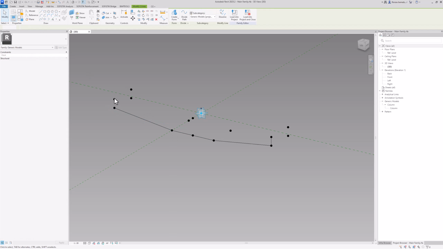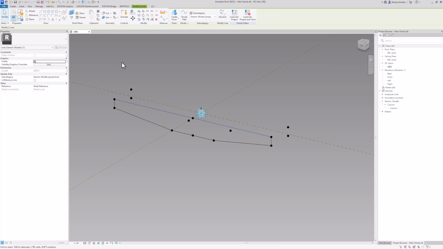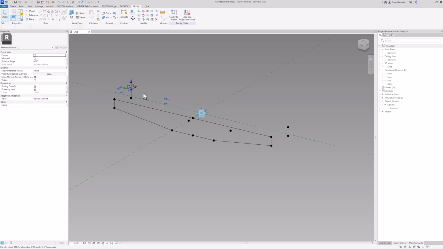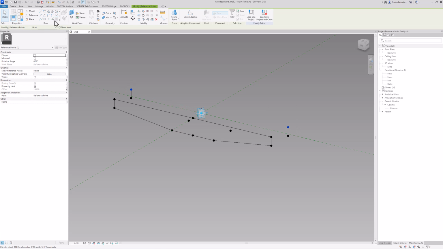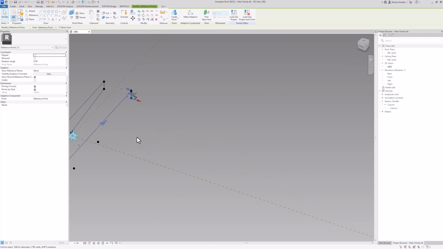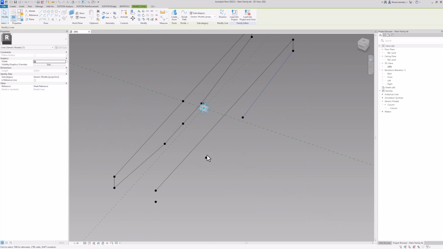To do so, I just very quickly go like this, select 2 of them, and once we finished the front row, we can do the back row. And I can of course also rotate around to make it a little easier to select the points.